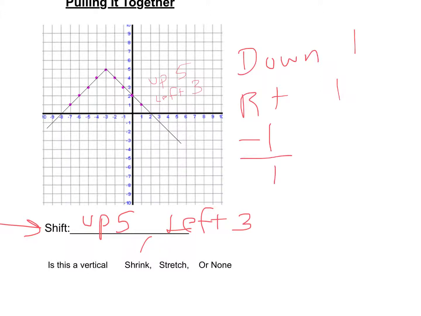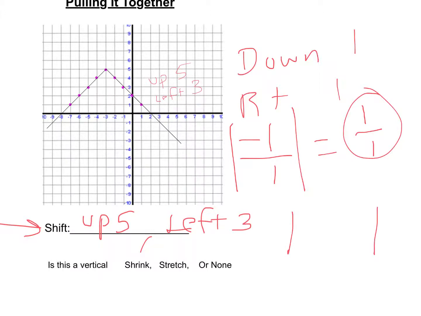So again, before you start thinking, oh, that's easy, that's a shrink because it's less than 1, don't forget, we have to take the absolute value of that. So the absolute value of negative 1, if we make it happy, is going to become positive 1 to 1. It's going to be a happy 1. So again, Rosalind, there's my slope. 1 to 1 is 1. Is 1 less than 1, bigger than 1, or equal? Equal. So this one would be a none. And not like your sister types of nuns. We're talking none. All right.